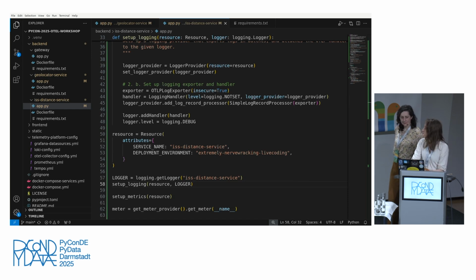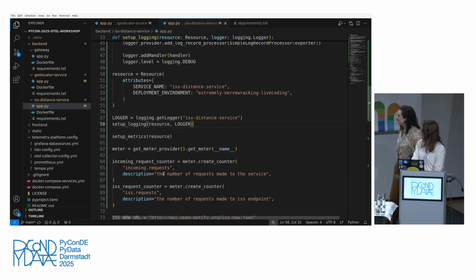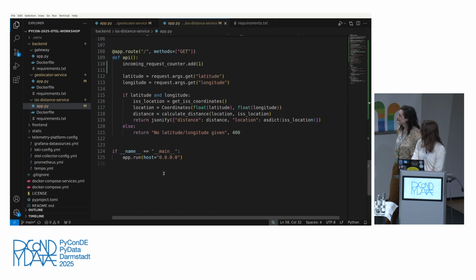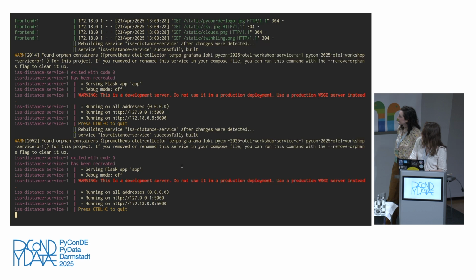And once we've added these logs, once we've created this logger and added the handler and set up the OTel stuff, then we can just start logging as you would do in any other application. So maybe down at the bottom, we might want to add something like logger.info with "started the application." I'm just going to quickly save this and then check that it's being built and started. Yeah, okay, cool.